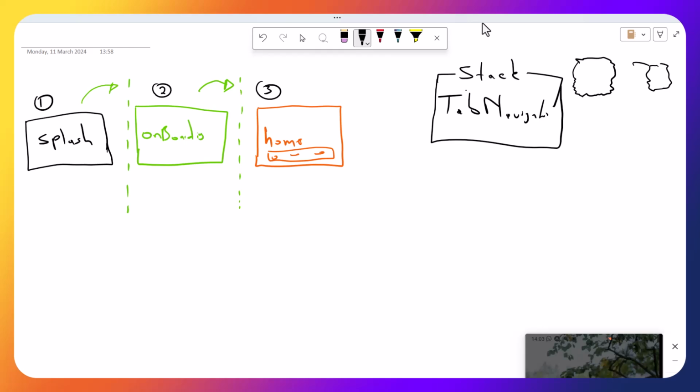Remember there was that message from the documentation that says you have to use a navigation container. There is a nav container.